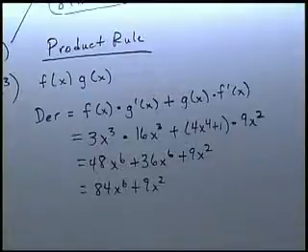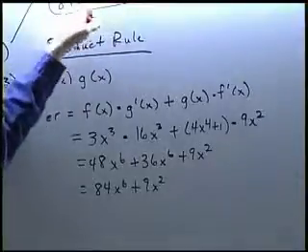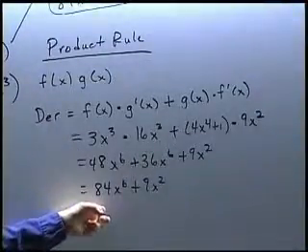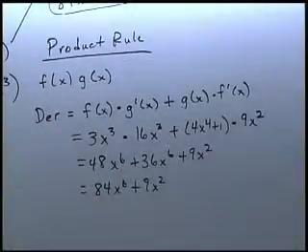Okay? Yes, in this case, it was faster to distribute and just take the derivatives in this form. But as we progress through the course, we won't have functions that are this easy or this nice. And so when we get to those types of equations, we will find out that it is easier to use the product rule than it is to go through and actually FOIL things out. In fact, we'll get to some places where we won't be able to FOIL things out.